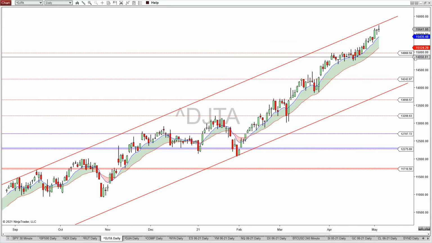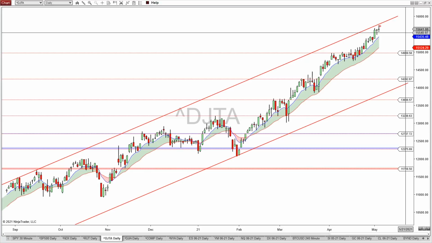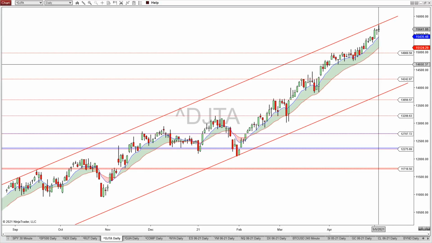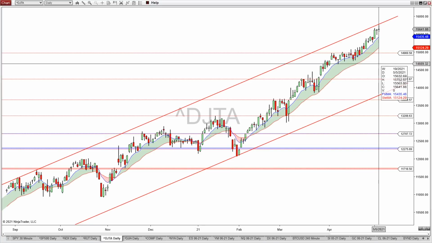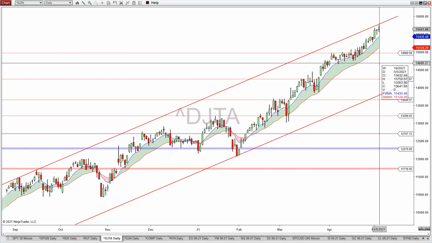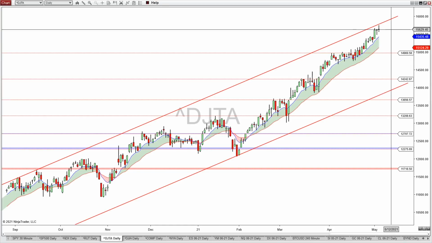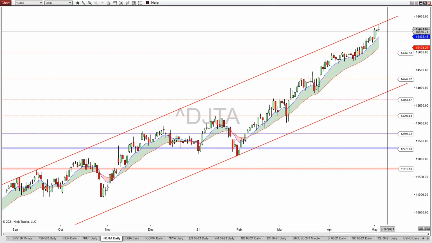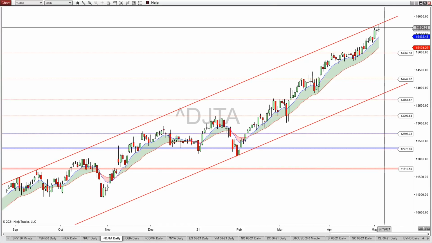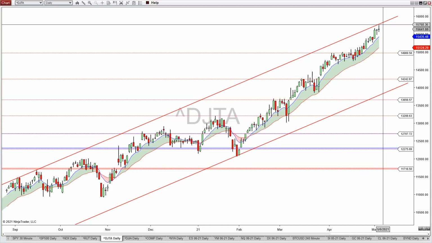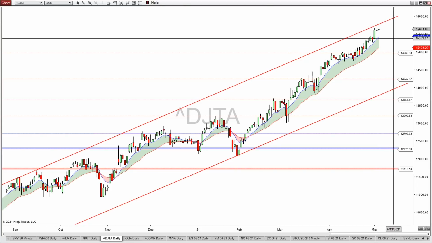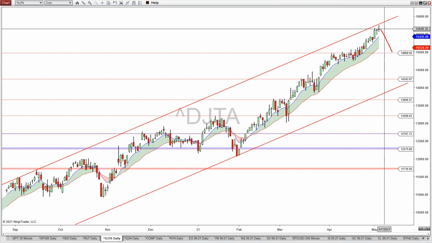And the Dow Jones Transportation continued to push to a new high. Remember, one of the levels that we were looking at to keep an eye on was the 15,700. Well, today's high was 15,752.57. Although it did finish with a little bit of a spinning top doji, it did close with a new closing high, along with putting a new intraday high today. So I'll be watching for a little bit of a pullback, come back down, and maybe try to test this 14,969 level here in the coming days.